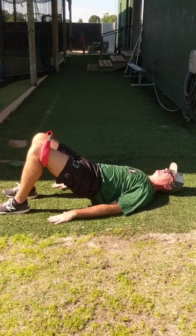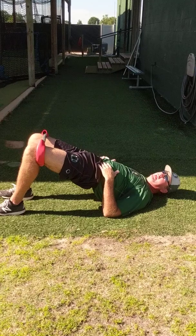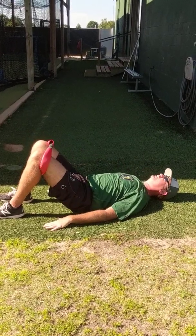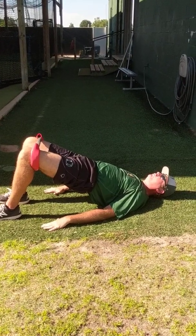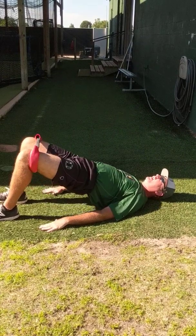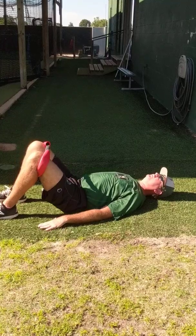One thing you want to focus on in this exercise is not overextending and getting too high. That changes what we're trying to work on and focus. So it's lift, squeeze, keep the tension, hold for 5, back down slow. Tension in the band, back down slow.